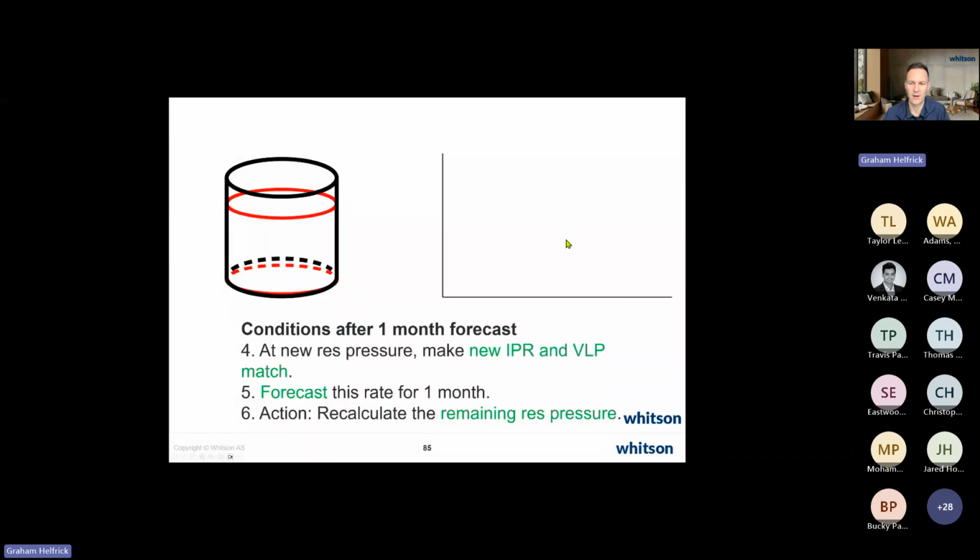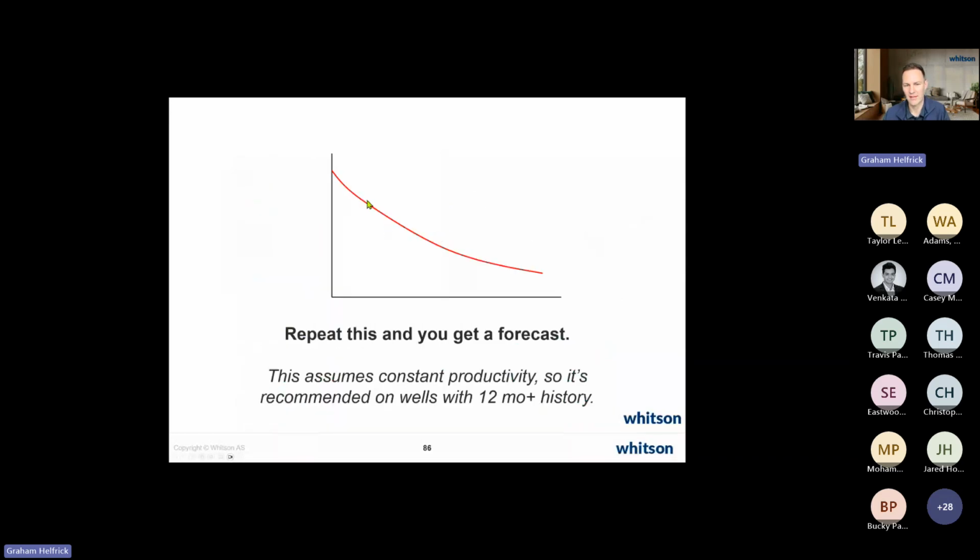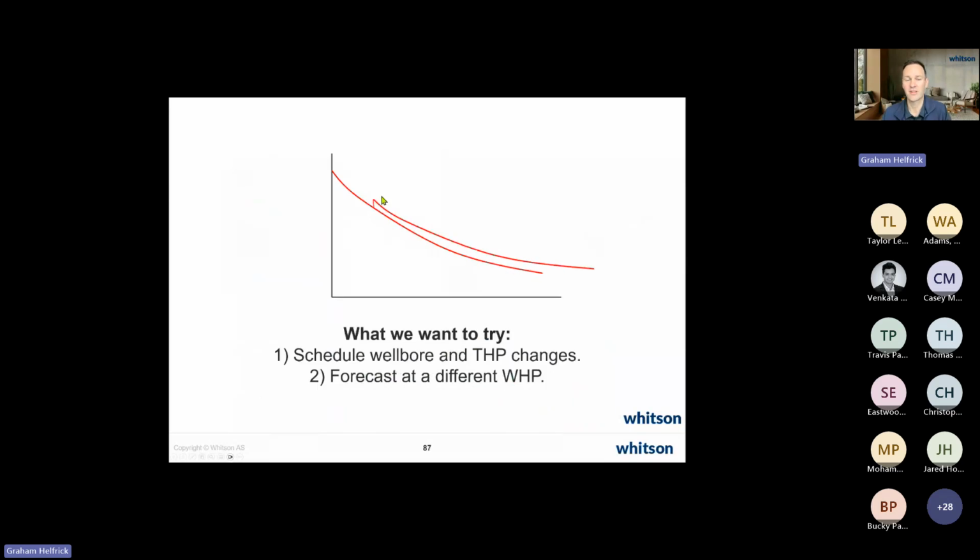You'll notice that the rate will go from a high rate down to a slightly lower rate because of this lowering reservoir pressure. So what this means is we're going to be able to make a forecast of the well's future production in time. But the cool thing is it'll be pressure sensitive. So if you decide to schedule a gas lift rate change or an ESP change or a wellhead pressure change, the forecast is going to respond with the new rate. So this is kind of a new thing. With IPRs, we're just looking at a moment in time. We're not doing forecasting. So we're working on this right now.